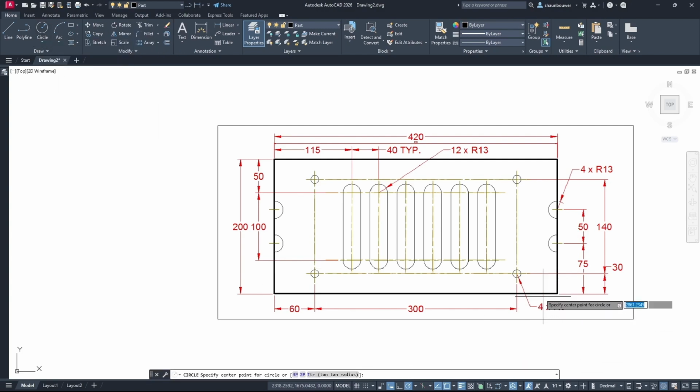Make good use of your layers so you can accurately represent your drawing.